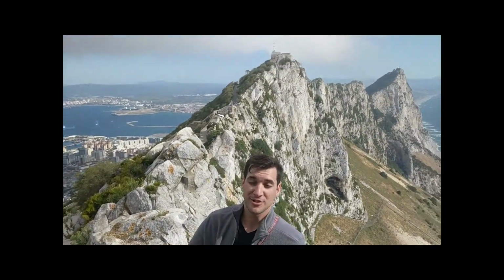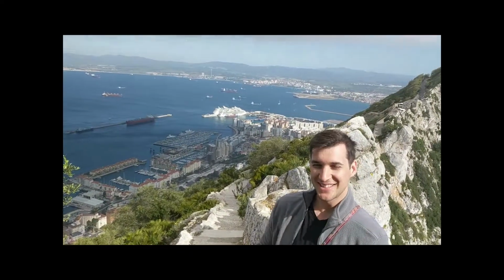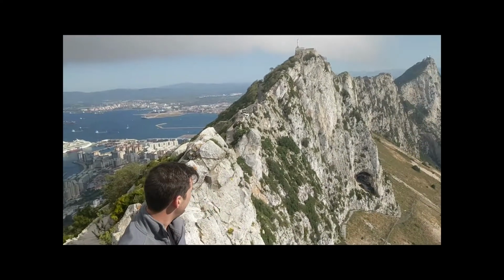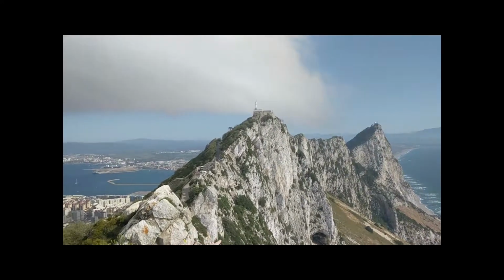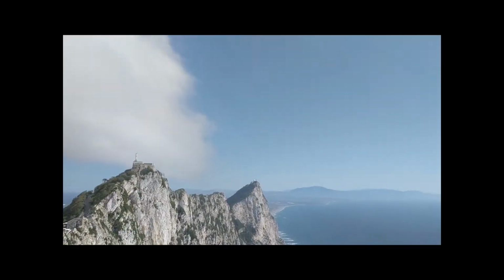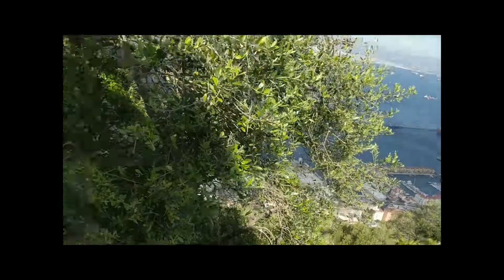So we just came up the skywalk trail, up here on the Rock of Gibraltar. We're going up all these steps here, and we're super glad we didn't do the 1,000 steps just to get to this point. We took the cable car up. You can see there's some old fortresses up on that mountain there, and some more modern military establishments on the further peak. The one we're going up to now, I think, also has some military stuff on it.